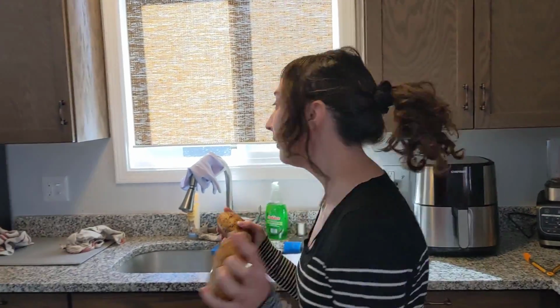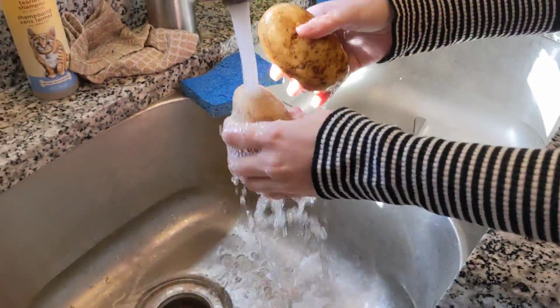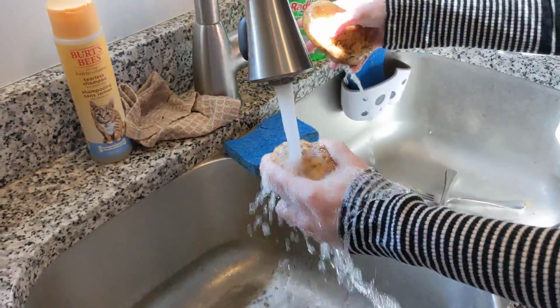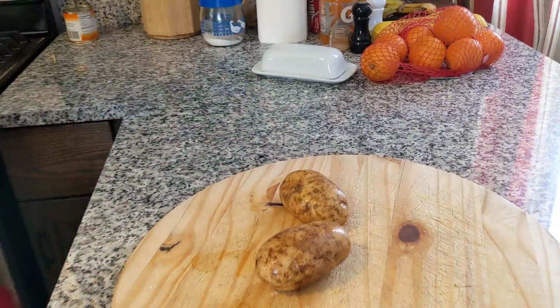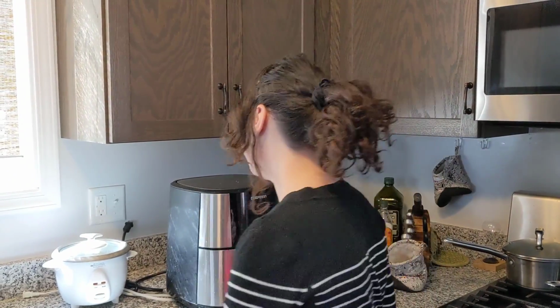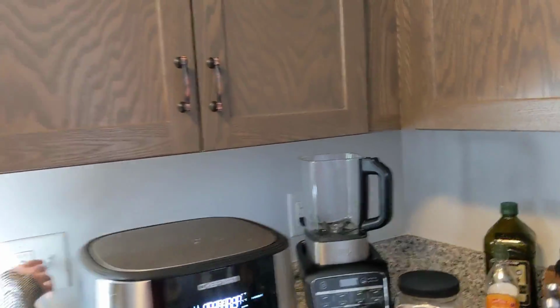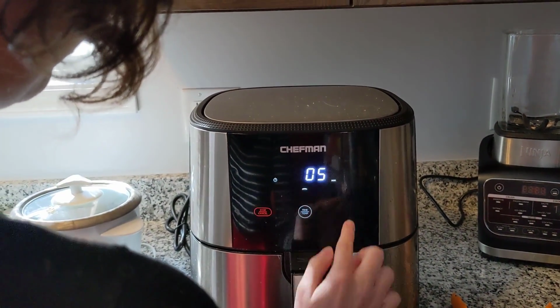So first we get potatoes. I use two potatoes because I'm small so I don't get too hungry. So first we're gonna wash them. Turn on the air fryer. If you don't have an air fryer, I guess you should do it in the oven, but I'm gonna do it in the air fryer. So first we turn on the air fryer and we have to let it heat for 5 minutes.